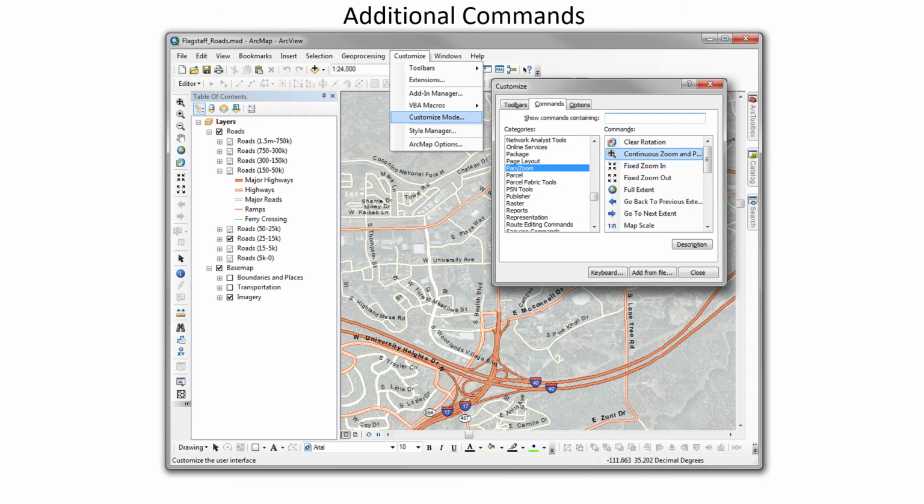Now, toolbars actually don't hold tools. It's a weird technical thing. This goes back to the ArcGIS terminology I told you about earlier. A toolbar does not hold tools. A toolbar holds commands. Tools are those things that are in the Arc Toolbox. So anyway, there's a lot of commands that are available to you that aren't actually on any toolbar, and you can load and work with any of them if you want. You just have to know how to get to them. I really like this continuous pan and zoom command, and in fact I like it so much that I have a lab exercise that shows you how to add it to one of your toolbars yourself.